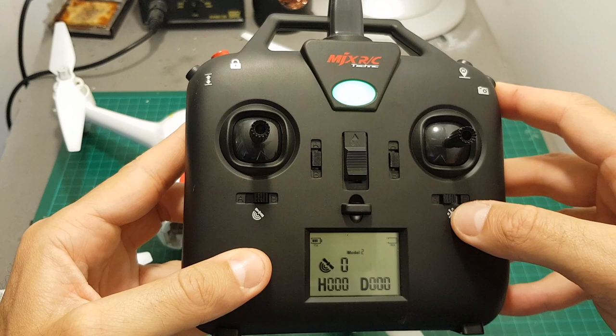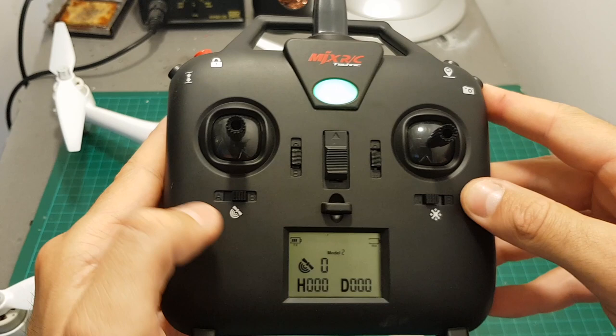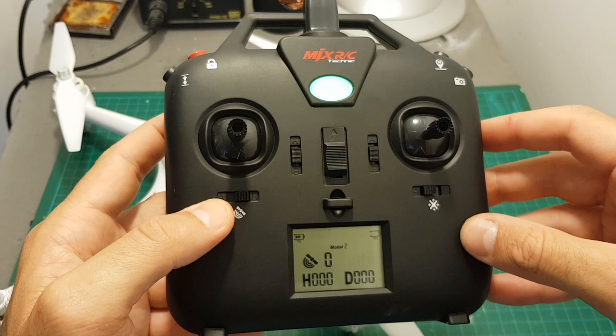Over here we have the switch that enables headless mode, so once it's on you're going to see this indication here. Over here we can see the height of the quadcopter, the distance from us, and over here the signal quality when the quadcopter is connected. You can see here we have 5 bars. When the bars are lost, the quadcopter is going to enter return to home mode and it's going to return to you. On the top right we have the camera button.